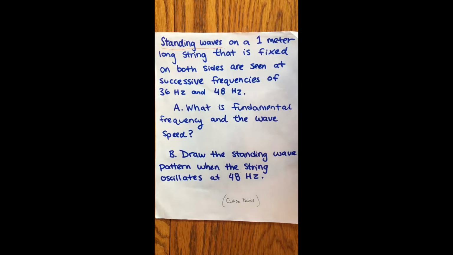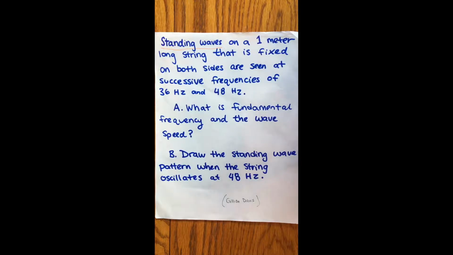Today I will be explaining question 10 on homework 2. The question reads, standing waves on a 1 meter long string that is fixed on both sides are seen at successive frequencies of 36 Hz and 48 Hz. What is the fundamental frequency and the wave speed? Draw the standing wave pattern when the string oscillates at 48 Hz.